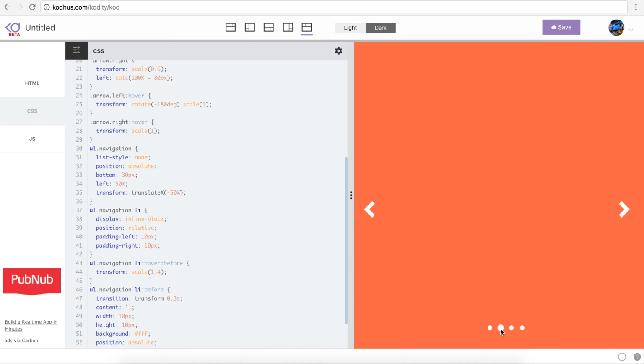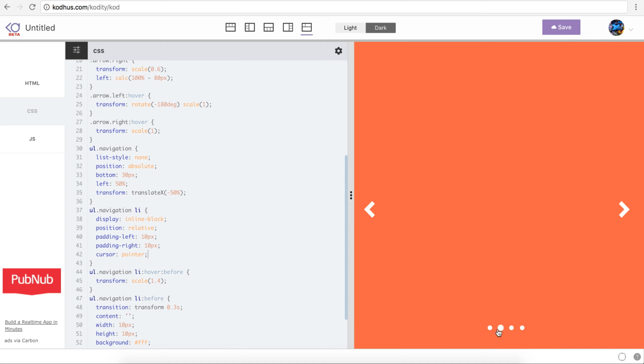Now if you look at it, you can see that these circles, whenever you hover on it, get bigger, right? And that's exactly what I want. The other part is that I will define the cursor on my LI to be pointer, so that you actually have this hand cursor, which looks pretty good.